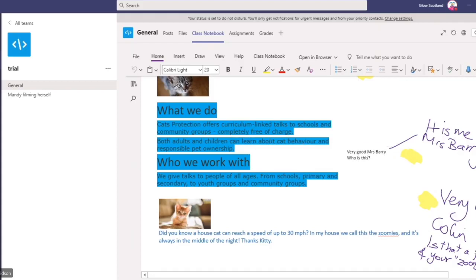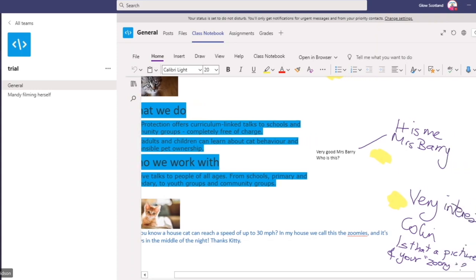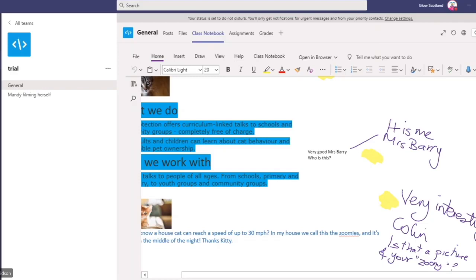And what I've noticed is that there is a difference between doing it in the app and doing it in the online OneNote. In the case of it, it actually moves a little bit. So my dots were there because that's where the initials came up for the individual's writing. But as you can see now, it's not come up at all on the online version.